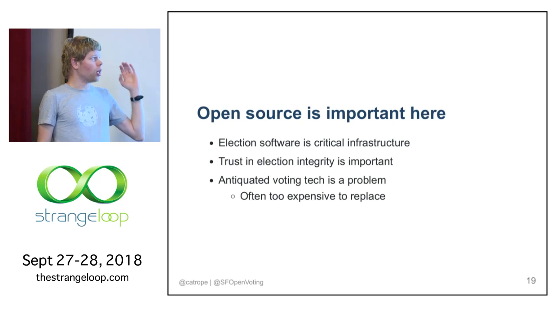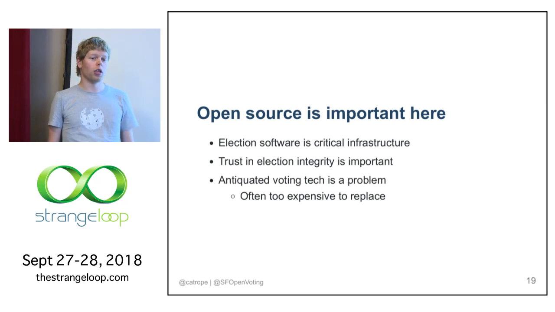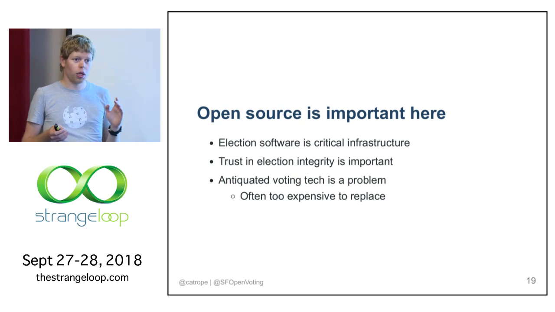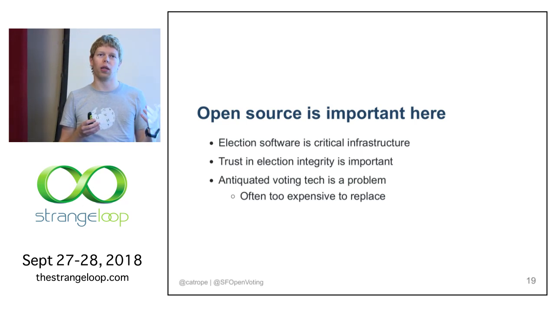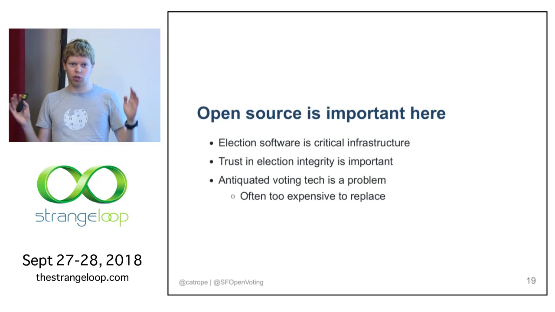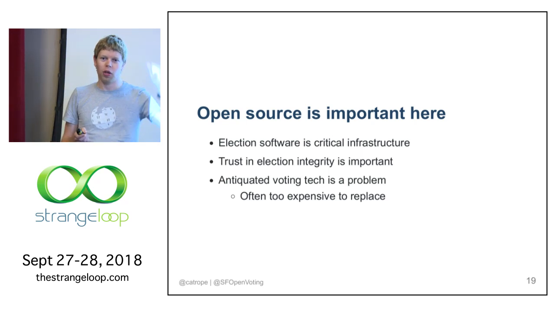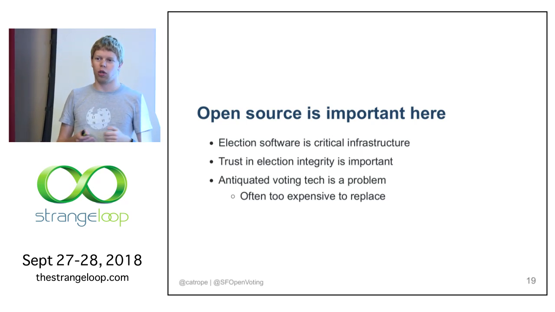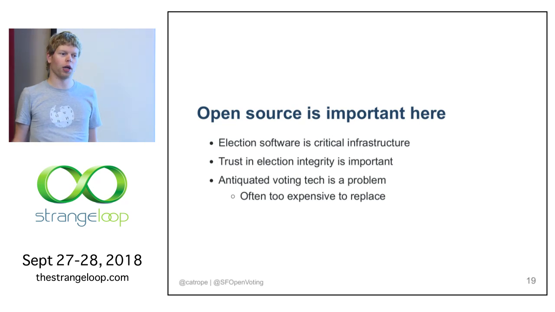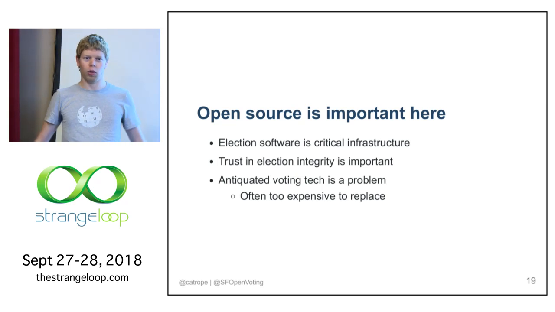So a lot of places in the United States have antiquated voting technology that they can't afford to replace. And part of that is because of the history behind it. When we had all the hanging chads scandals in Florida in 2000, the government was like, we must solve this problem. So they gave states a ton of money in 2002 under the Help America Vote Act to get these fancy new machines and touchscreen devices so that we would never have an ambiguous ballot ever again. And then the money stopped coming.